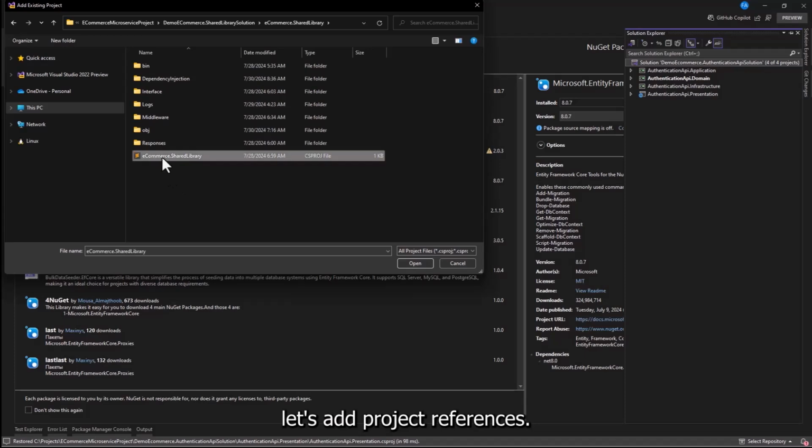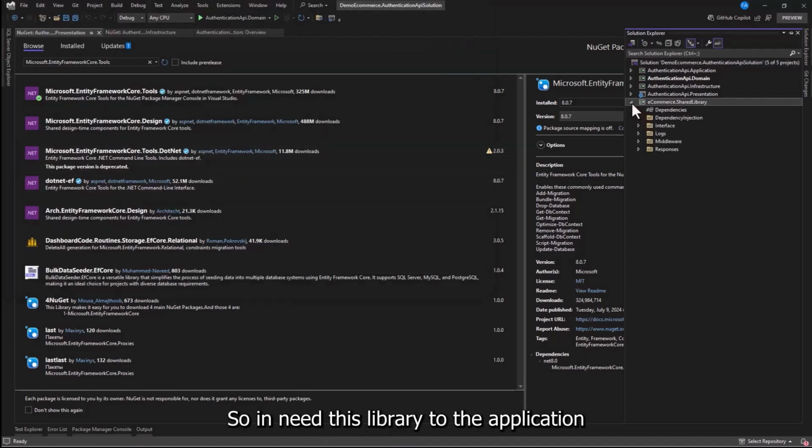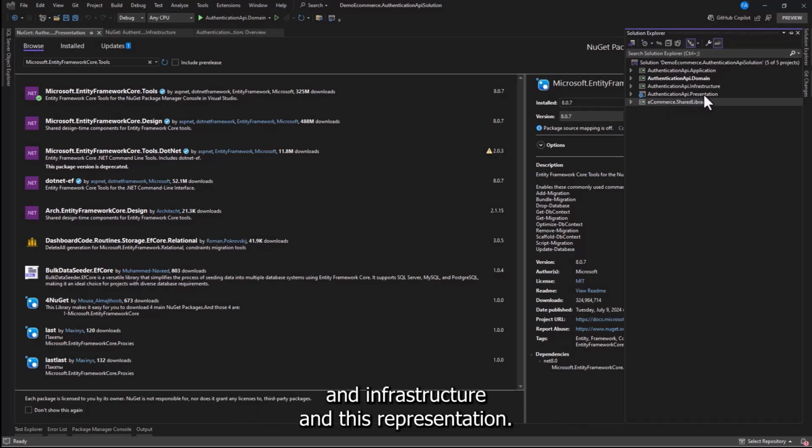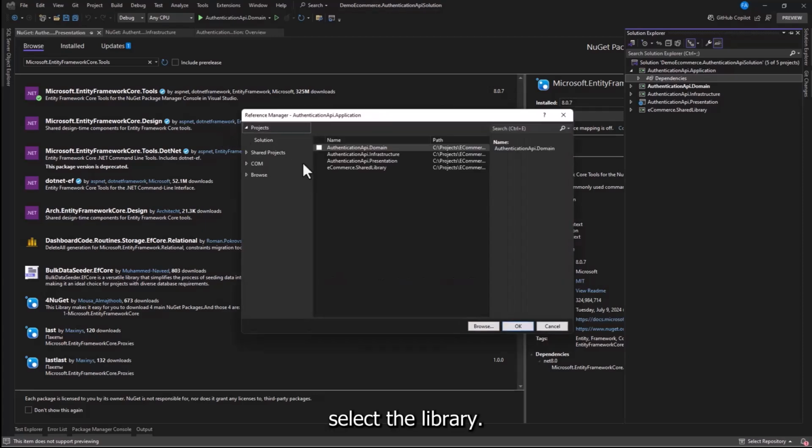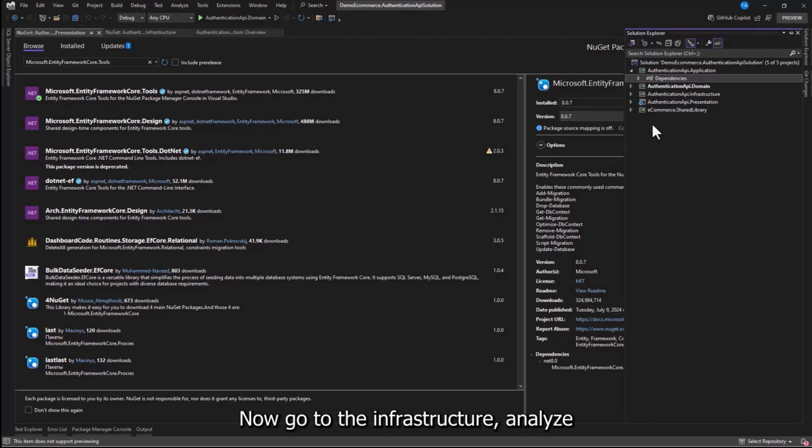Let's add project references. We need to add this library to the application, the infrastructure, and also the presentation. So let's add this to the application. Under Dependencies, right click, add project reference, select the library. Now go to the infrastructure and add the application.